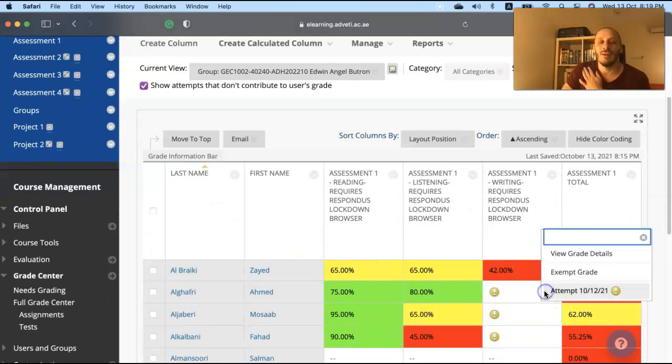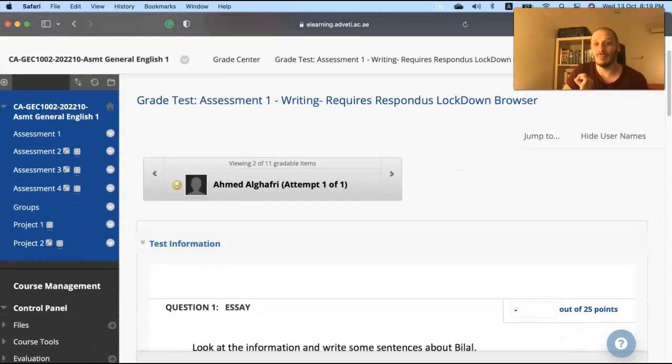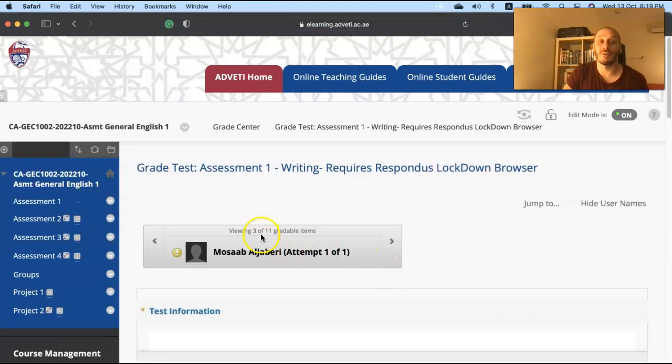So teachers before have sometimes marked 20, 30 scripts and then realized that they're marking somebody else's work, and they get pretty angry. Check this number here. 2 of 11 is safe. I press save and next. It will go to 3 of 11, Musab.